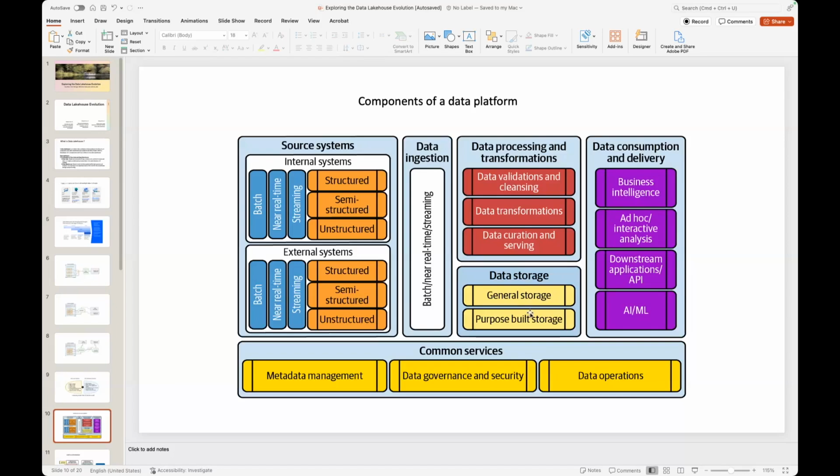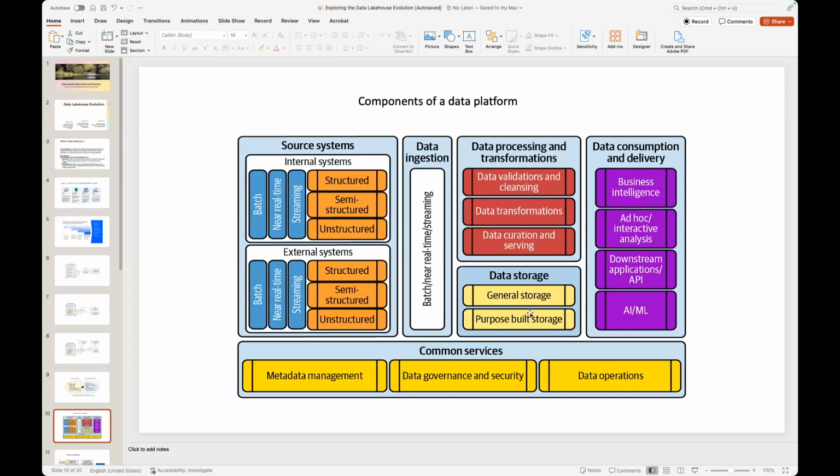So that should be an inbuilt thing in any data platform. And data operations is where you can move the data from your data platform to other databases, or other kinds of data systems, and a lot of operations could be performed. So that all comes into the data operation. So these are the overall components I'm explaining that any data platform should have. The last part, which I have not covered, is the data consumption and delivery, which is a very important part, because that's the very reason that we are creating this data platform.